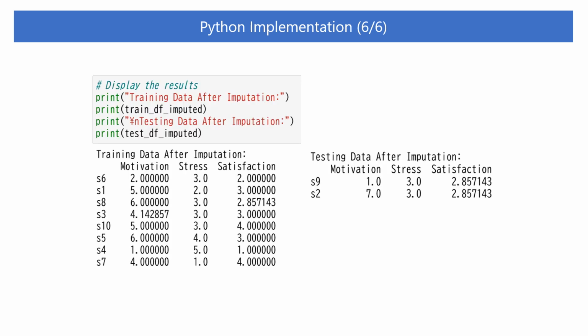Let's show the imputed training data and test data. We can see that the missing data has been imputed and that all cells now contain data. If we look at the cells where the satisfaction column had missing values, we can see that the same values have been assigned to both the training data and test data. This is because both sets of data have been imputed with the average value of the training data. In this way, we have completed the missing data imputation without data leakage.